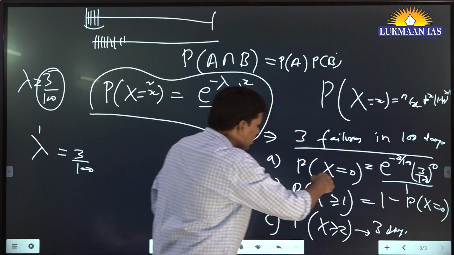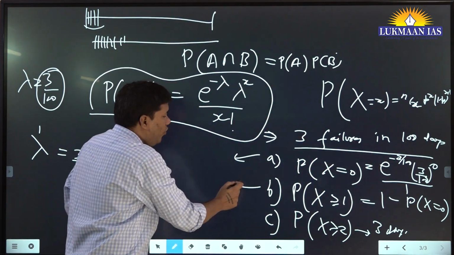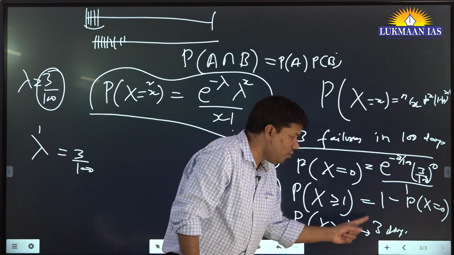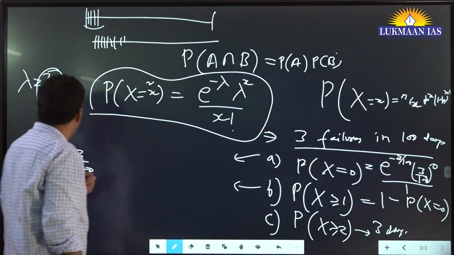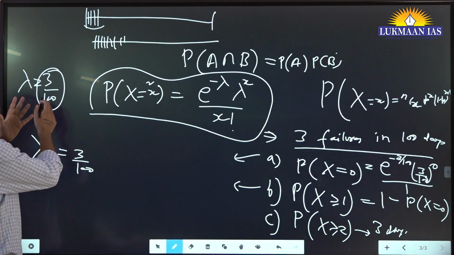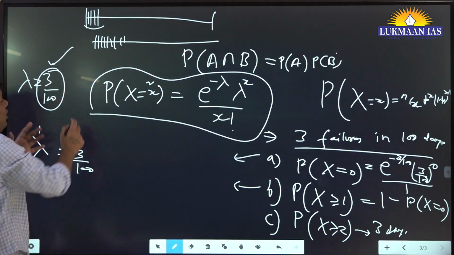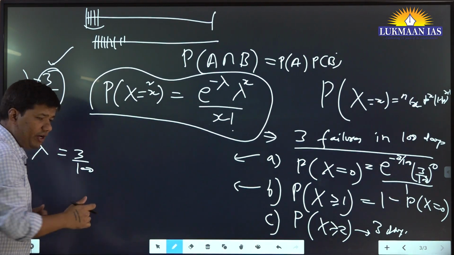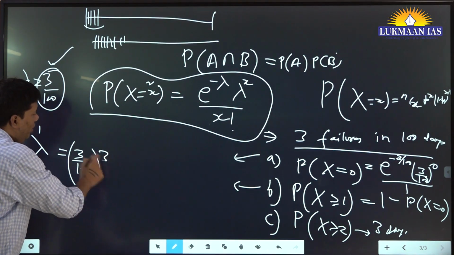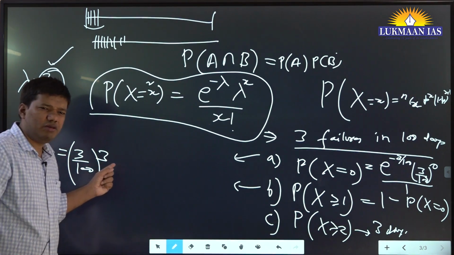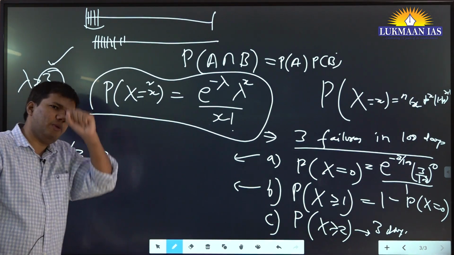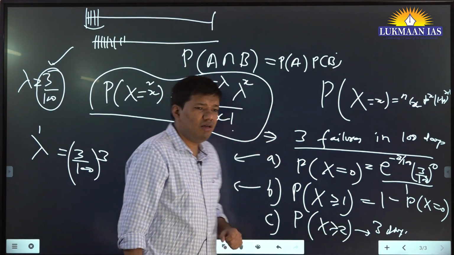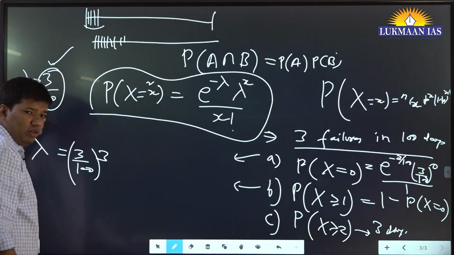When we calculated this on a one day period, right? What he is asking is the probability of x being greater than 1 on a 3-day period. The lambda which you got, 3 upon 100, was for 1 day. So now you have to calculate the lambda for a 3-day period, and only then you will apply the formula. This is always a very, very important question. Here aspirants make mistakes. Here the length of the period has changed. Earlier it was 1 day, so it was 3 upon 100.